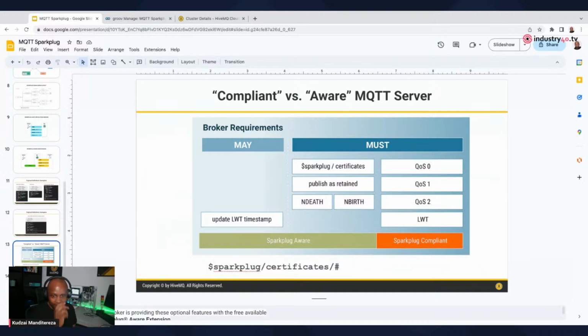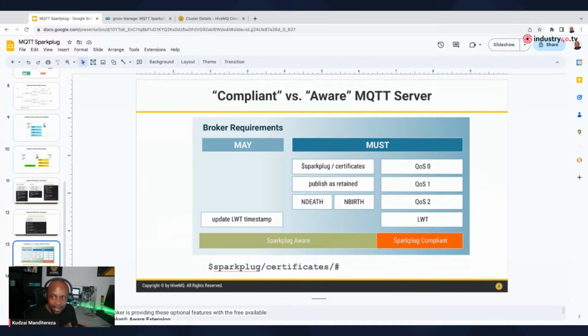For example, HiveMQ Broker provides that as an extension that you can put inside your MQTT broker that gives your broker the capability to be Sparkplug Aware. So what does it mean to be Sparkplug Aware? It means that when a death message is published to the MQTT broker, ordinarily that information is not retained, so you have to send a message to get that information again whenever you disconnect.